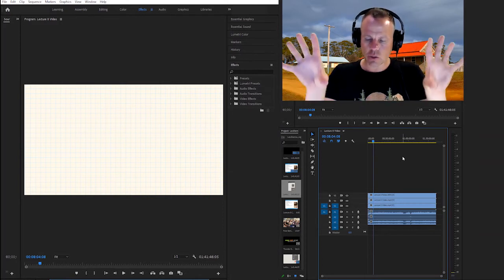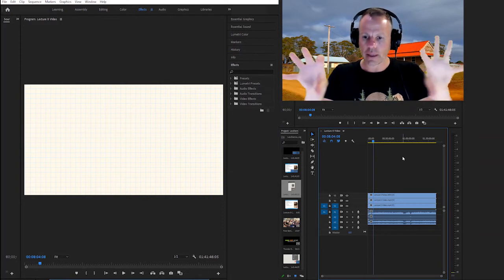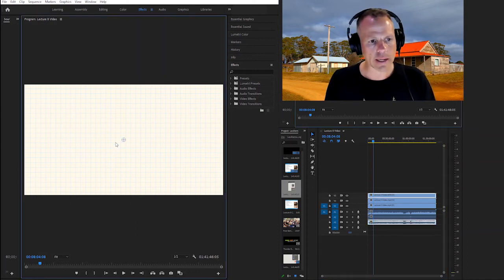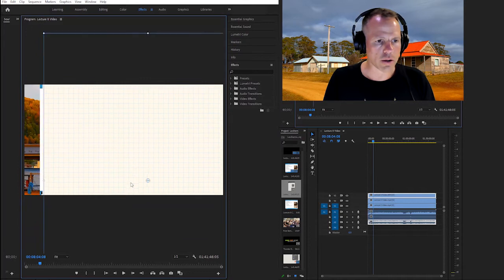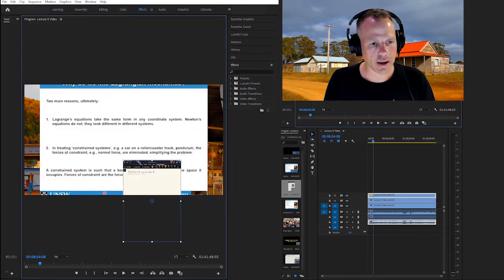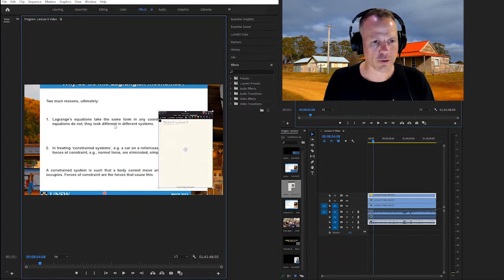And now what we need to do is shrink them down so that we can see them all and then set them to the size we want for the video. Okay, so let's do that. We can come in here, double click this. This is my OneNote sitting on the top. I can bring this down. You can see this little rectangle in here. I can shrink it and just put it off to the side here.